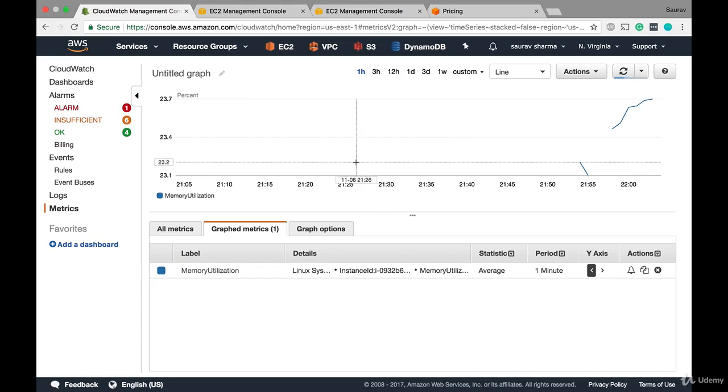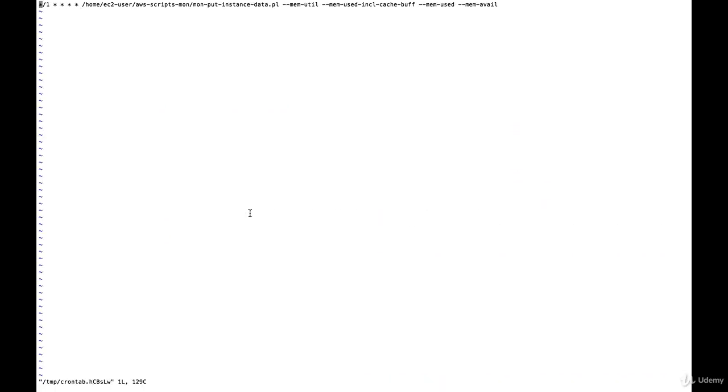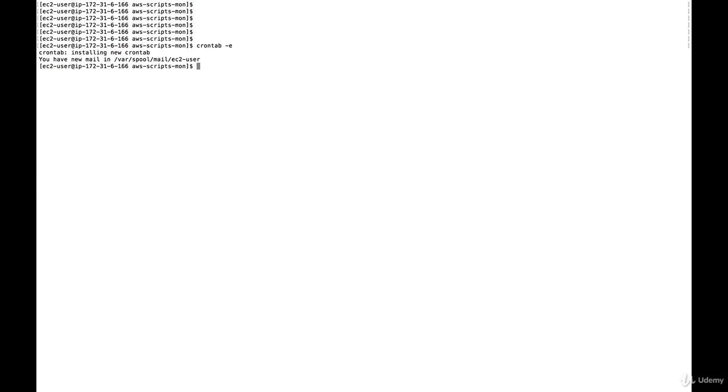To quickly recap, what we did was we installed some Perl dependencies, and we downloaded some Perl scripts by AWS. I'll be putting both of those in the description below. We then put one of our metrics in by first of all giving a role to the instance. Now if you don't want to give a role, then you can put your access keys into that credentials file that I showed.